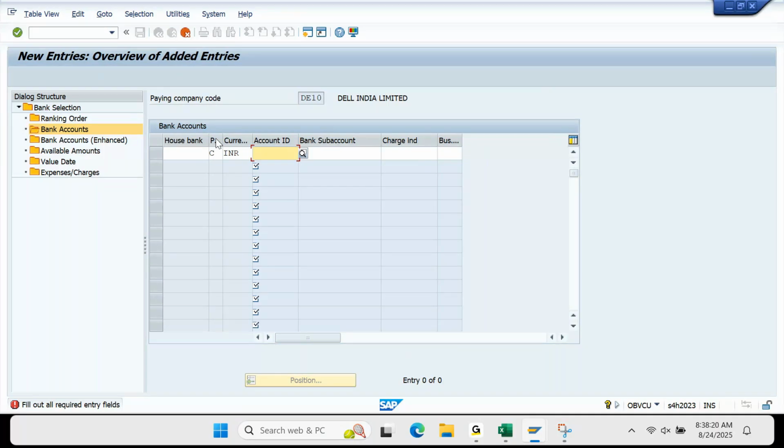Account ID is dependent on house bank. In short, can we configure the automatic payment program without house bank, or is it not possible? Not possible, sir. Understood? Not possible, right? You're stuck here now.